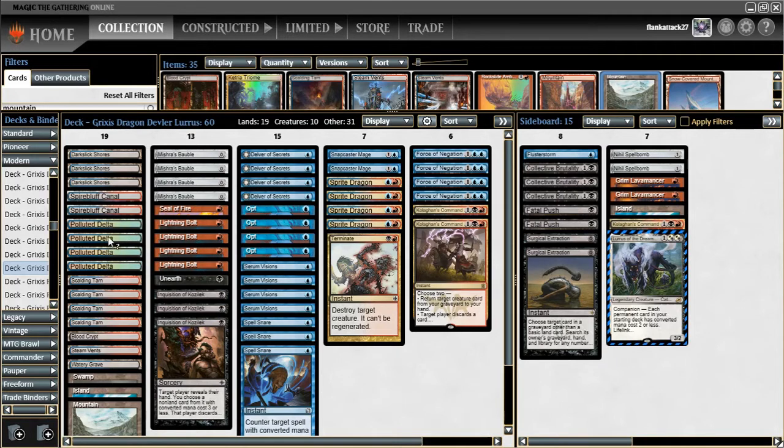So 19, we have the fetches, Polluted Delta. Yeah, and then we can add up so we can play the 4th basic in an island. Yeah, let's try this. I think this will work well over the Dark Slick Shore. So we still have, let's see, 3, 4, 5, 6, 7. So we have 11, 12, 13, 14 black sources.